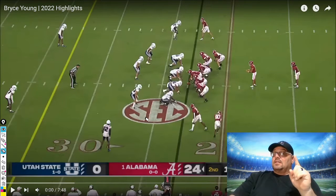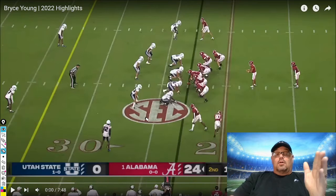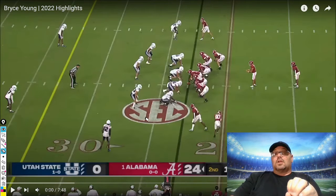And I told everybody, I said, Johnny throws off his back foot. Johnny's going to have problems in the NFL. And sure enough, in his third preseason game, when he finally got to play a little bit, he threw off his back foot into the end zone. Not a touchdown, but an interception. The NFL is a different league than college. You can get away with it in college. You will not get away with it in the NFL. These guys are 25, 30, 33 years old. These are not little boys. These are grown men with families and everything else. These guys have been doing it way longer than these younger guys coming in. Big reason why you see guys fail so much. You got these 20, 22-year-olds coming in against guys that are 30, been in the league 10 years.